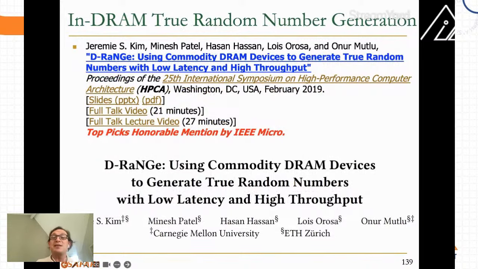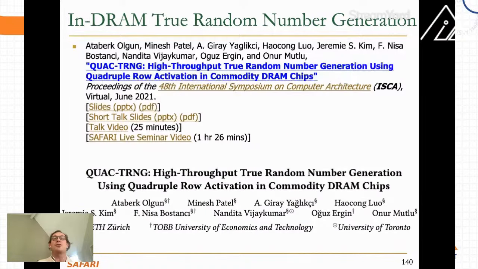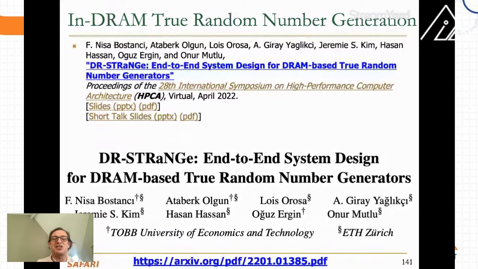On top of this, you can generate random numbers very efficiently inside the DRAM chip. If you violate the timing parameters, we've shown with real experiments on real DRAM chips that some cells are great random number generators, meaning they fail with 50% probability. So if you access that cell with a reduced latency, you will get a true random number because of the physical processes that happen inside the DRAM chip. This is fascinating, and very useful for offloading security applications to the DRAM. If you're interested, you can take a look at it. We've also shown other mechanisms that offer even higher performance true random number generation in DRAM. I will not talk about the details, but you can read the papers. And you need end-to-end system designs to take advantage of these true random number generators.